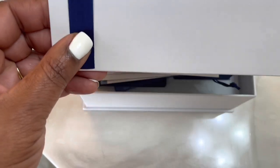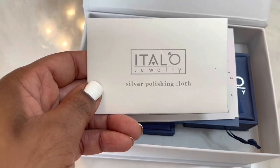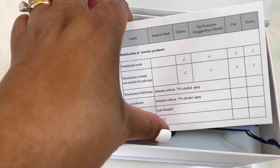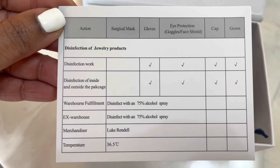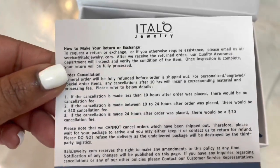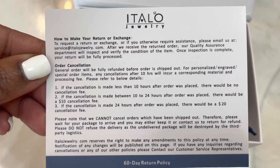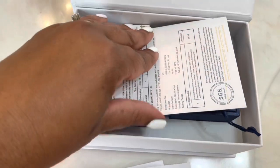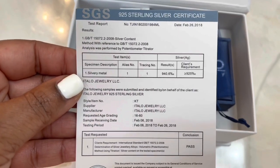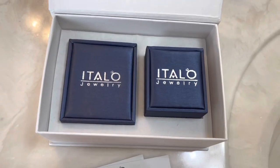All items arrive beautifully packaged with a beautiful blue bow — so elegant, so classy. When you first open the box, you'll have all of your paperwork. The first thing you'll see is your polishing cloth, then information about how they disinfect the products, making sure everything is 100% ready for you. Next is your 60-day return policy certificate, and then the 925 sterling silver certificate confirming authenticity. And finally, a travel mesh for all of your beautiful pieces.